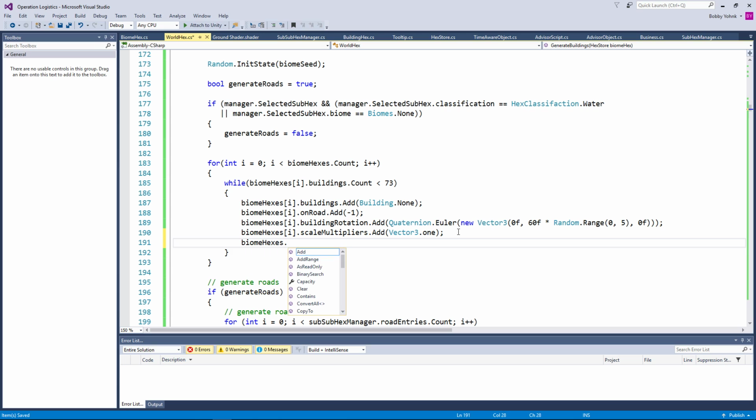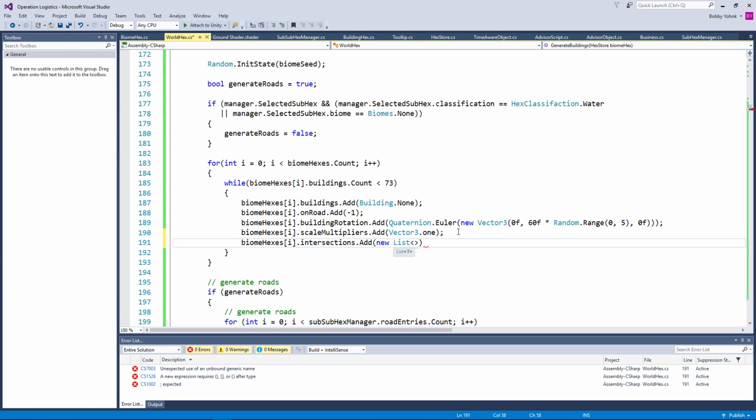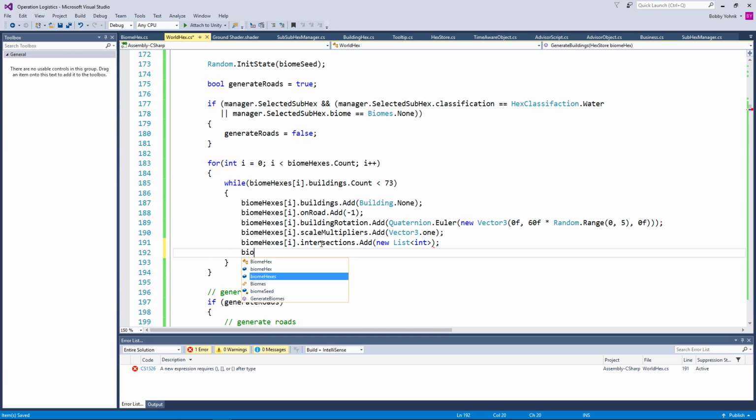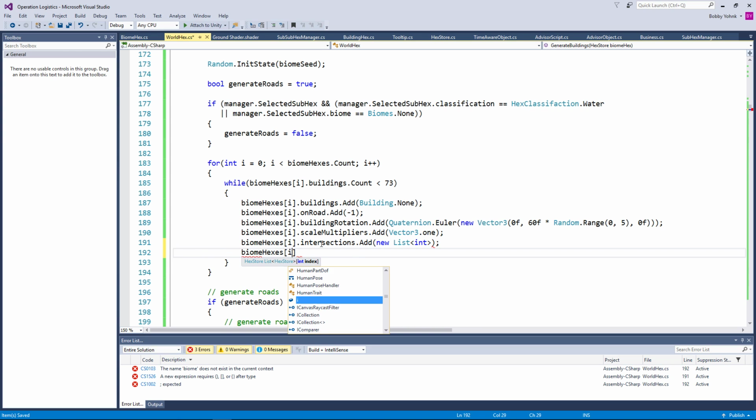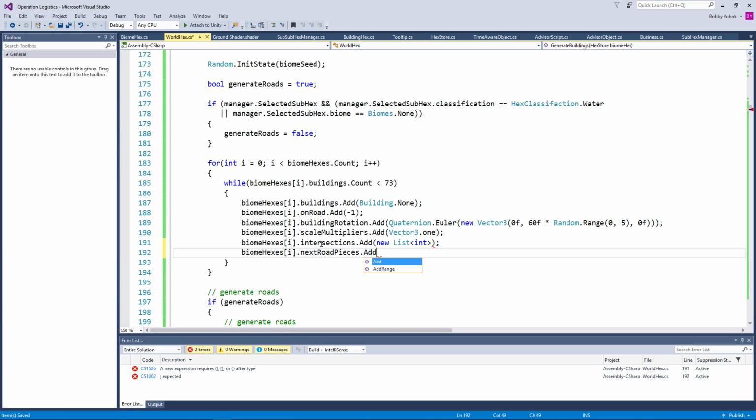Biome hexes I dot intersections dot add new list, and this would be of type integer? Yes. Okay, and then we're also going to need to say biome hexes I dot next road pieces dot add.